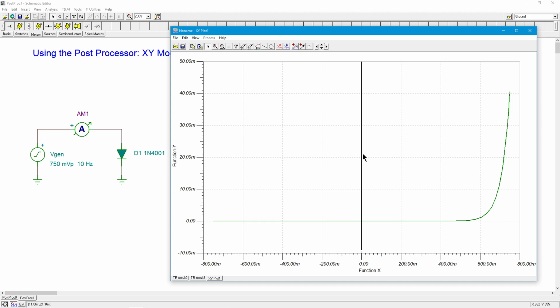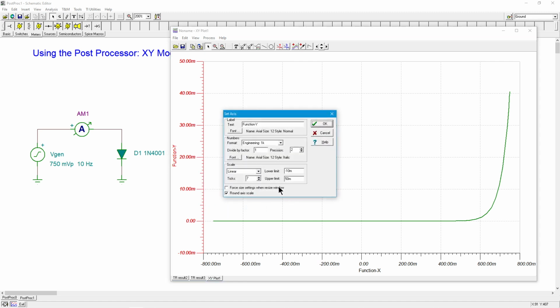You are also not limited on here to this kind of graph. Let me get rid of that line. I have a linear axis over here, but Tina lets you adjust some of these characteristics. So what I'm going to do is change that into a logarithmic scale. And 1 milli is too small, so let's use, let's say, 100 nano for my lower limit on this plot. If I change this axis to a log axis, I should get a straight line plot out of this thing.